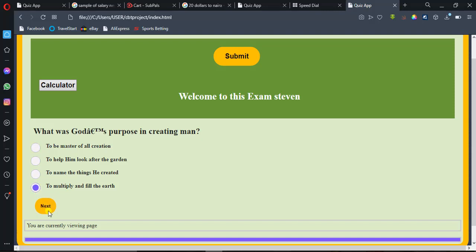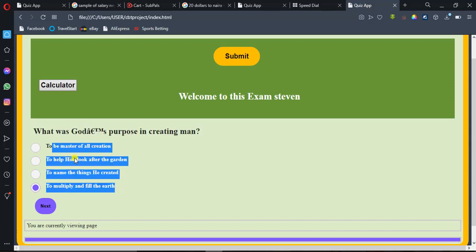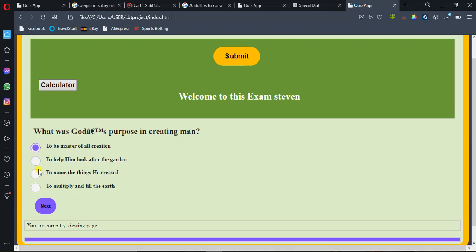So if I press the next button, nothing will happen because we've not yet defined a function for this next button. So guys, I'm going to stop here. What we've been able to achieve today is that we've been able to display our question, and we've been able to display all our choices here, and we can now click any of our preferred choice. In my next video, we are going to work on the next button. If I click the next button, we should be able to go to the next question.